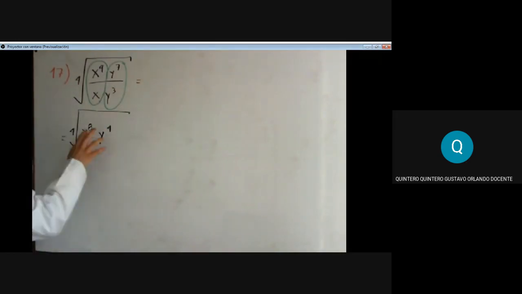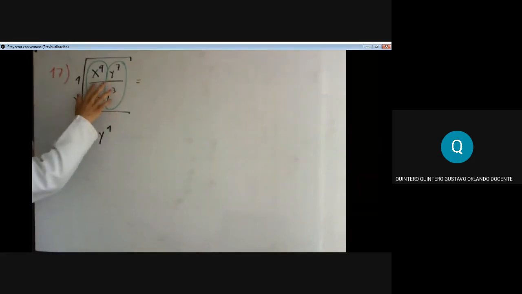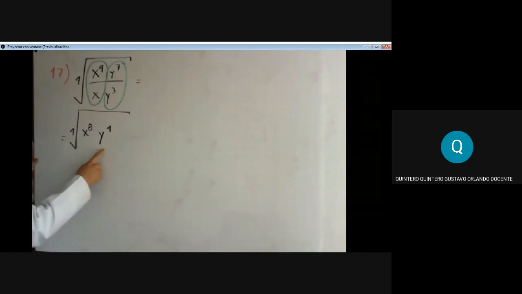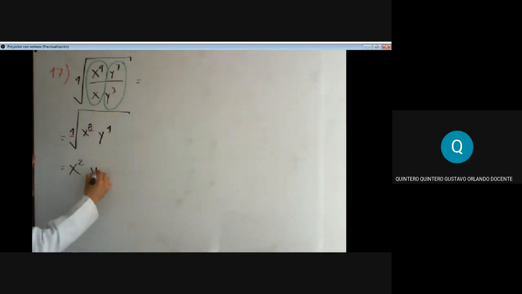And now, once we had a horrible question that had a fraction inside the root, but now no fraction. And look at this. Every exponent can be simplified with 4. What I mean by simplifying is you can just do x, and 8 divided by 4 is equal to 2. And then 4 divided by 4 equals 1. So y to the first power. And I'm not going to write the first power because we all know I can just leave it like that. This is the final answer.